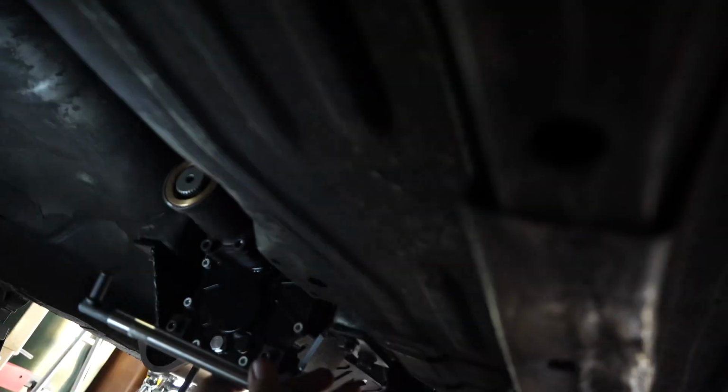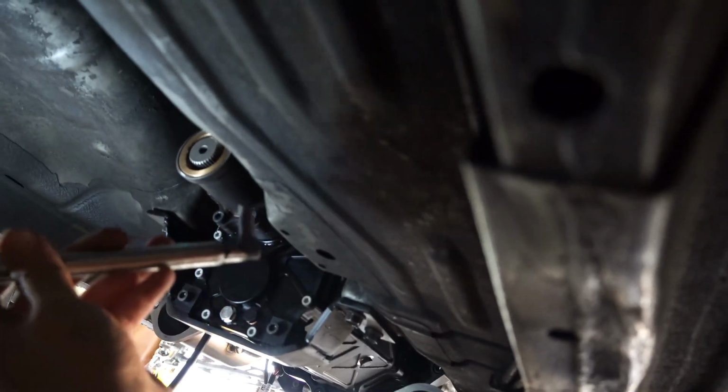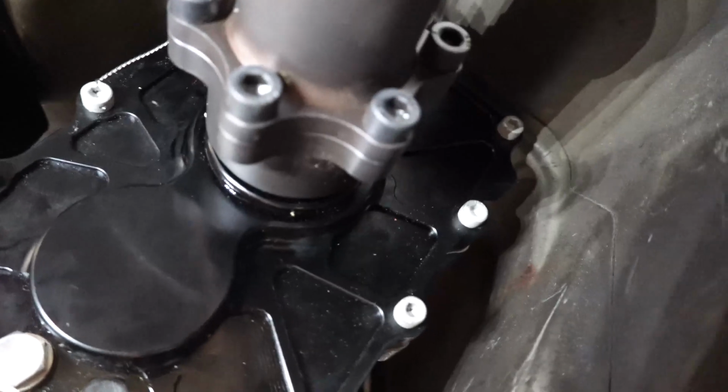Okay, so this is the full linkage, and we're going to need to take the end that is secured, which is this end, and attach this to the trans. Alright, so the linkage is in the trans. They're connected. The trans is in neutral. You can test that. As long as you can spin this tail shaft, you are good.